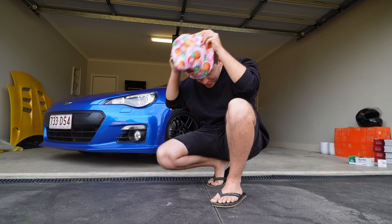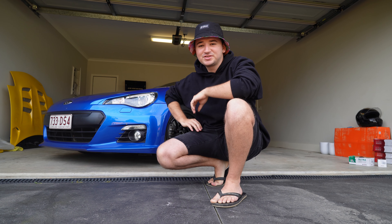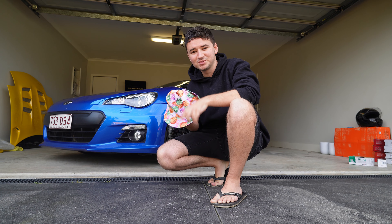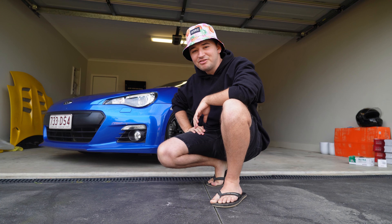The hat is fully reversible so if you want to go discreet you just flip it over and you're good to go. But we're going party mode today anyway because we're working on the BRZ — it's not really the party car, but we're gonna make it party at the next track event.